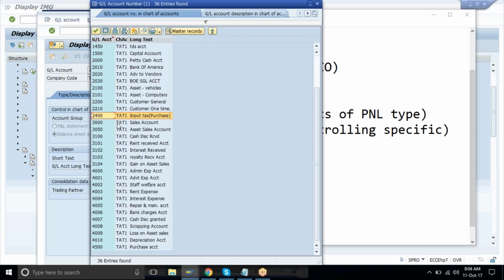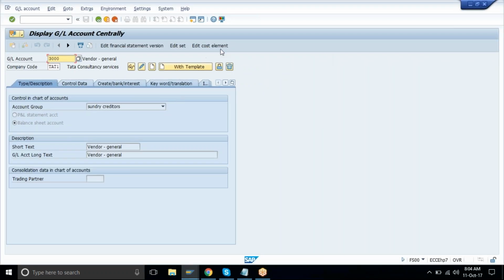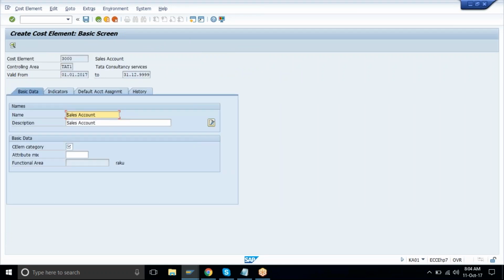Now, how to create a cost element? Let's select 3000. This is your sales account. You will find the option on the top of the screen, edit cost element. You can click on it, provide a date from where it is going to be valid, say 1/1/17, 1st January 2017, and you have to provide a category.